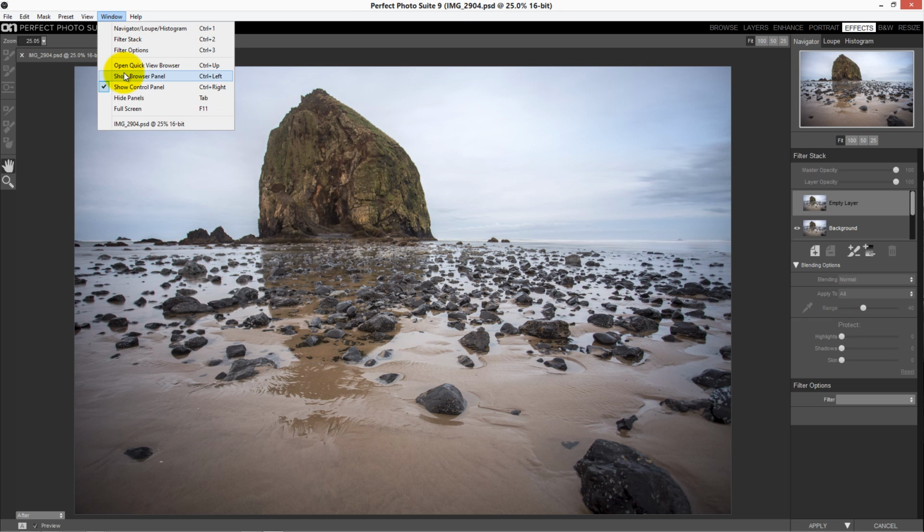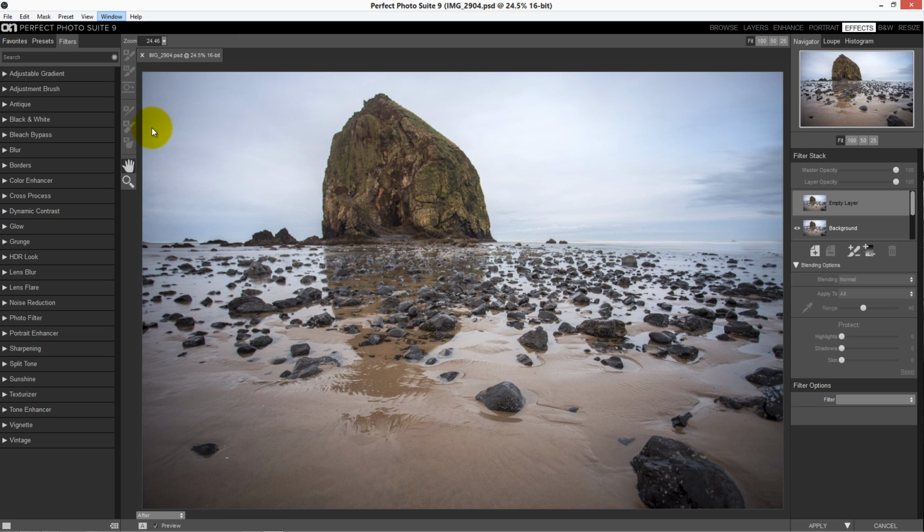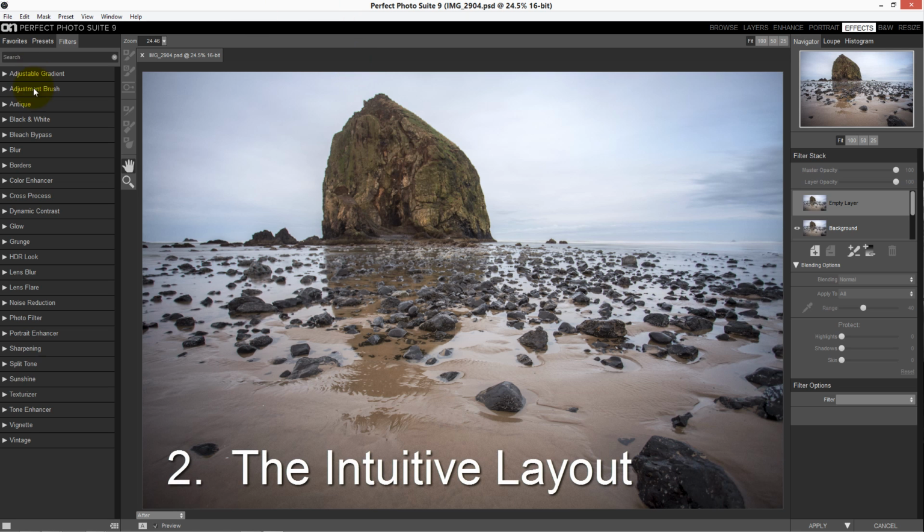Typically when it opens in Perfect Effects 9, you're going to see this as the layout, which brings me to my second favorite thing about Perfect Effects 9, which is the layout. It's very intuitive. On the left-hand side, we're going to have all of our filters and our presets. And these are typically factory created presets that make really good looks on your photos really quick, just by the click of a button. However, I'm not too huge of a fan of presets, especially when I first start an image. I don't like to just click a preset and bring it in.